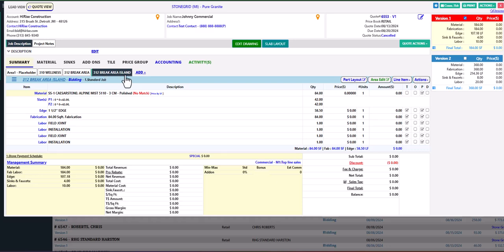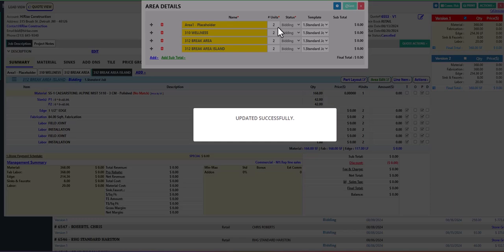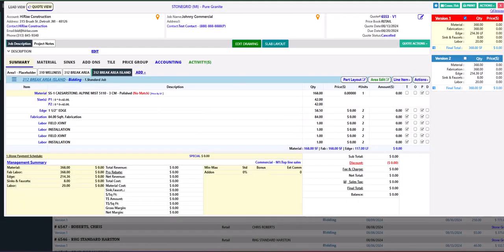If you had more than one of each of those area types, it would import in at that level. So let's just say that there's 2 for simplicity here, and there's 2 of each. So we'll simply create that. We'll save those, but it would import in from that spreadsheet with the 2 already there.